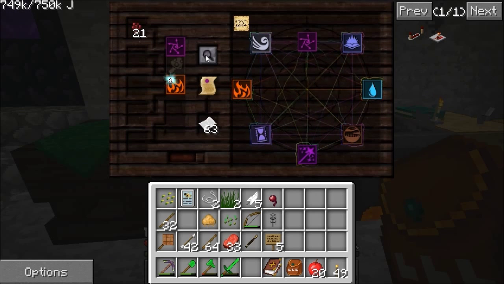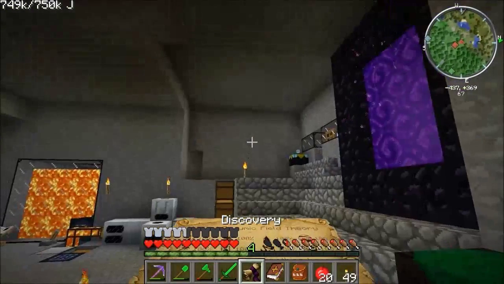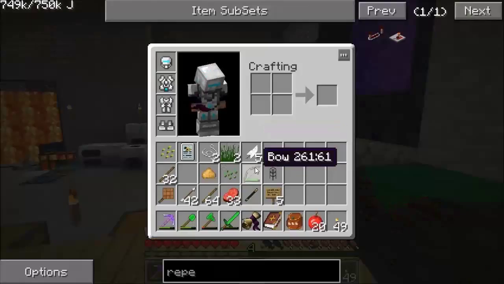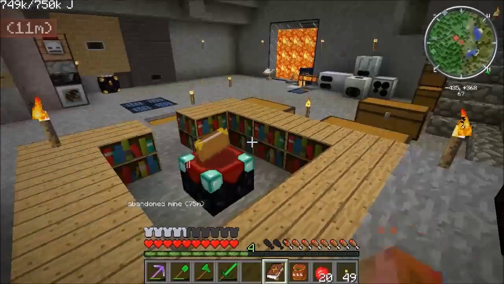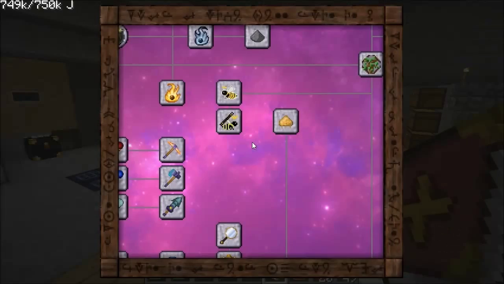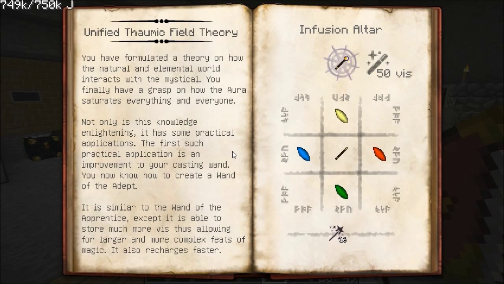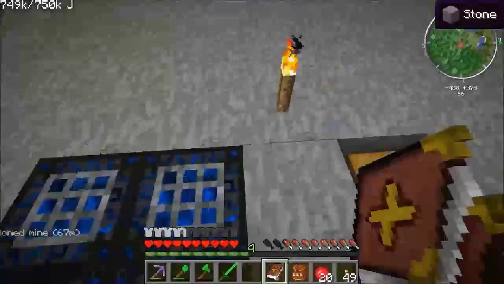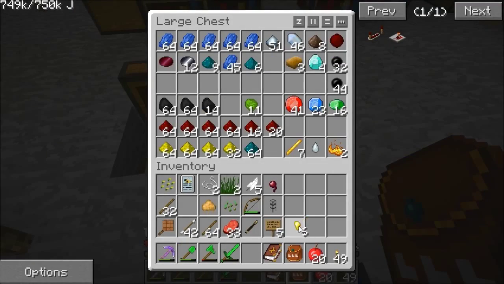So there we go. Unified thaumic theory. A couple of good things that does. We can't learn it because we've already got it because our book's broke. But that's how we would have learnt that. And so instead of making something, let's just go through a few things that are useful. So that was how you make that. And then once you've made that, if you click on it, it gives you the ability to make a better wand. So let's just do that then. Let's make another wand. I'm going to want a gold nugget, which we've got one there.